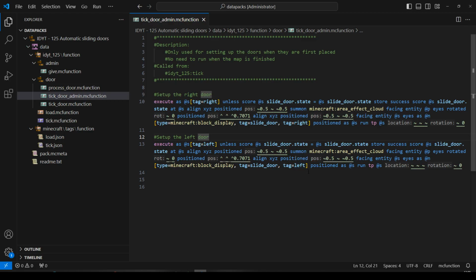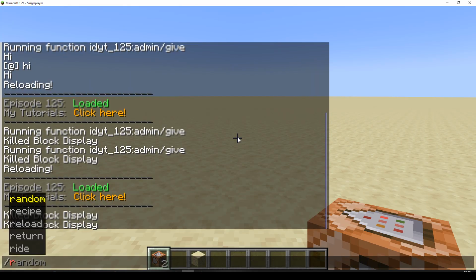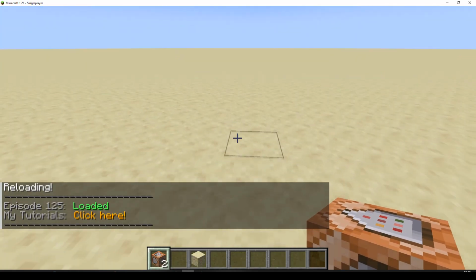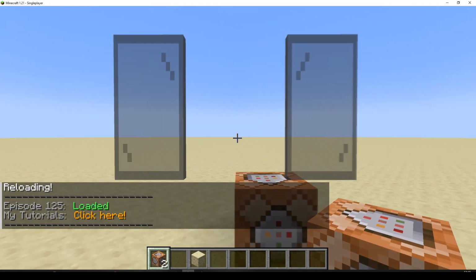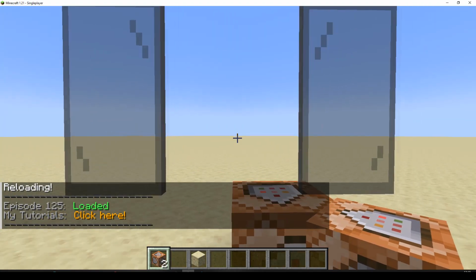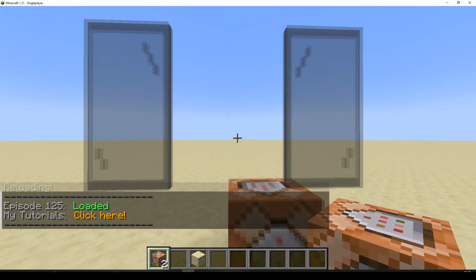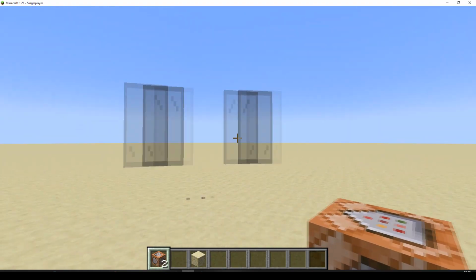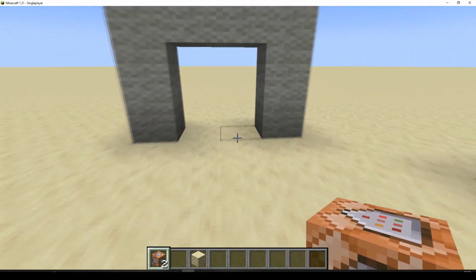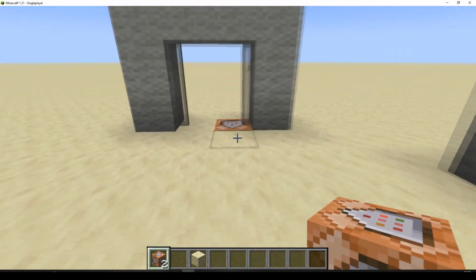We've got the tags both done. Yeah. I think what we need to do is change its rotation. This is the right door, rotated as it is. Let's flip the left door around by 180 degrees. Save that. Is this a good explanation of how I fixed it? Not really. Aha. Okay, so one door went off in one direction, and the other door went off in the other direction because we changed its rotation. So that looks all right. We've got two doors there. In fact, let's put a door in there, and it's defaulted to open.